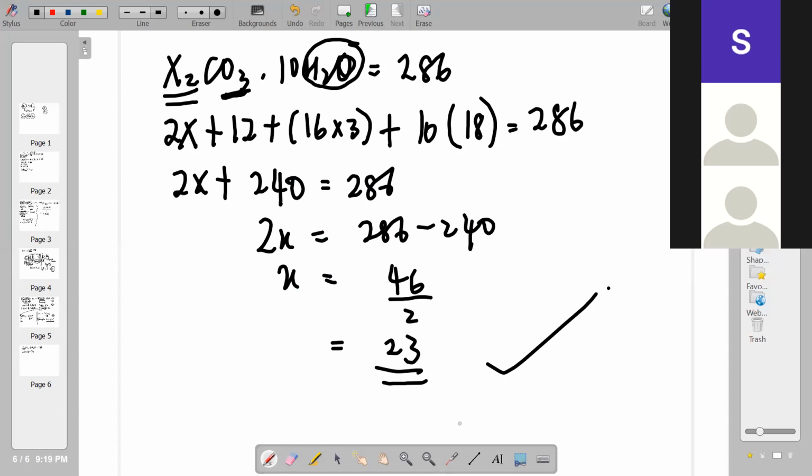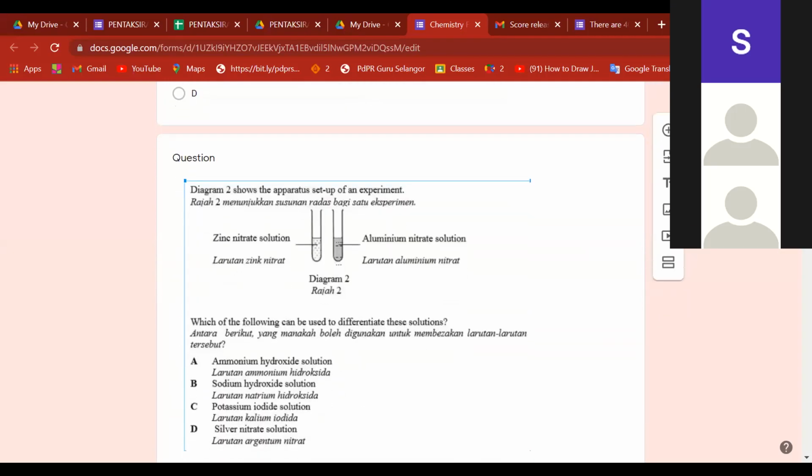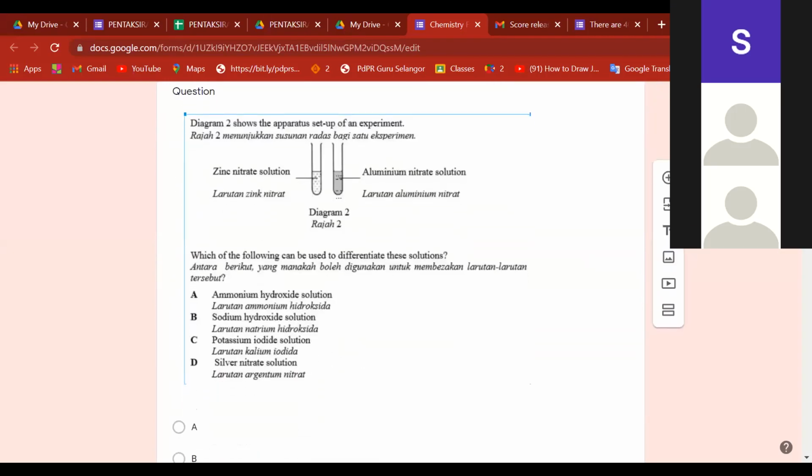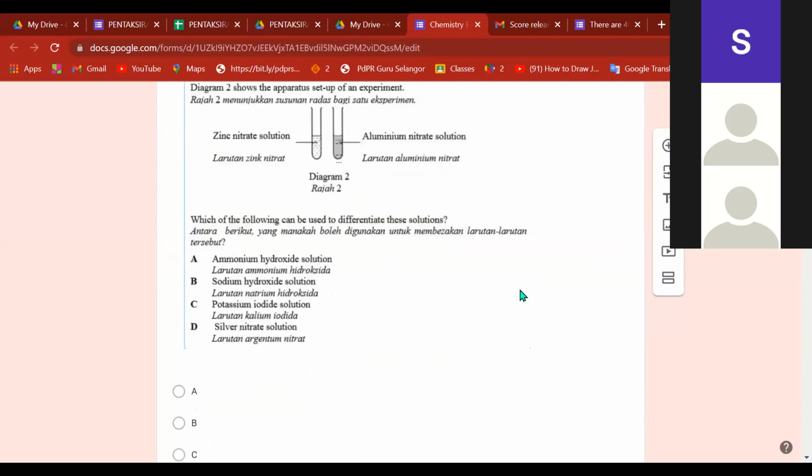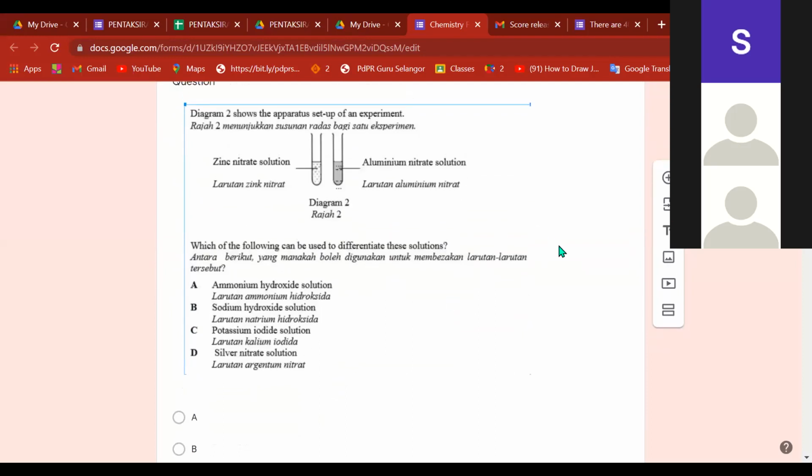Okay, I want to go on to the next question. I saw some of you putting the answers in the group, yeah? Sorry if teacher doesn't reply to you there, okay? Because it's a bit difficult for teacher to look at two places at one time. Okay, what do you see on my screen? Do you see my Google form?